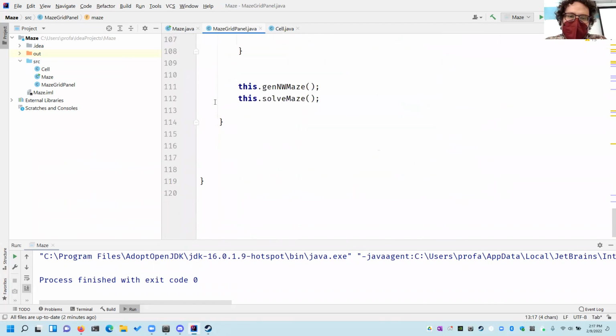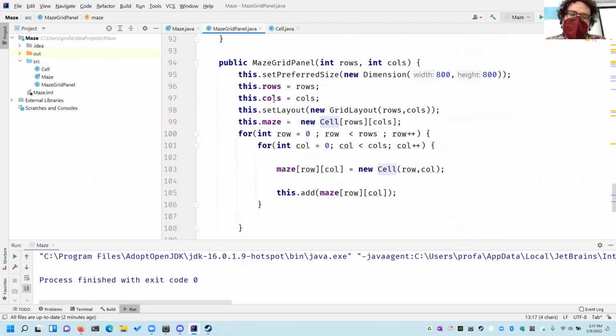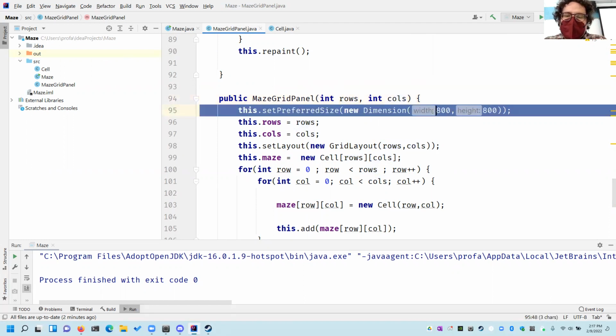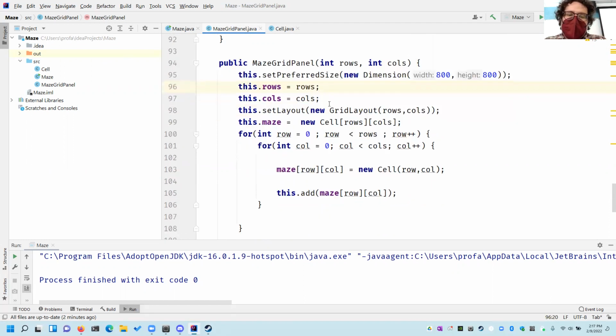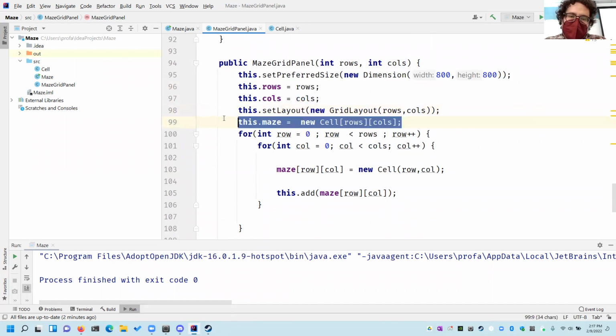So when you run this program, this is the constructor that gets called. And yes, I made bad practice by putting the constructor all the way at the bottom, but that's where everything interesting happens. So I say, hey, for your X by Y maze, we're going to set it up in this window. This is the number of rows, this is the number of columns. And the layout is going to be like a grid of cells. So this is just more magic over here.